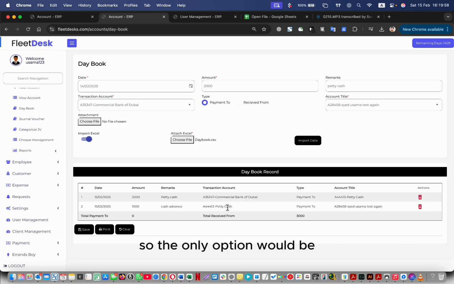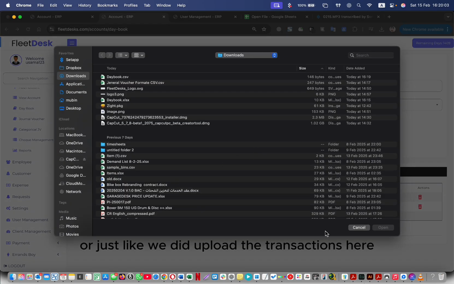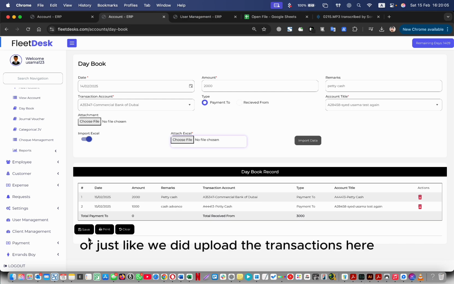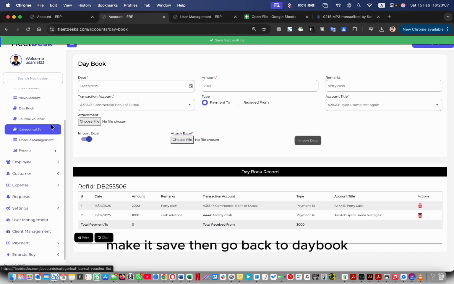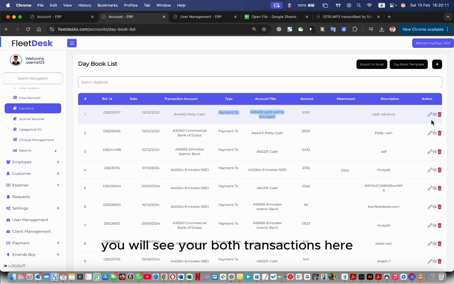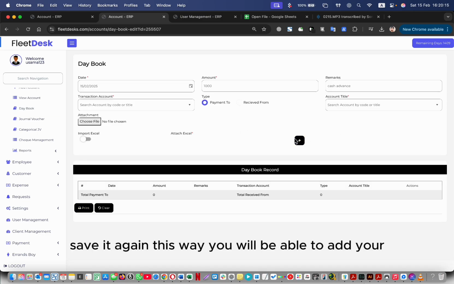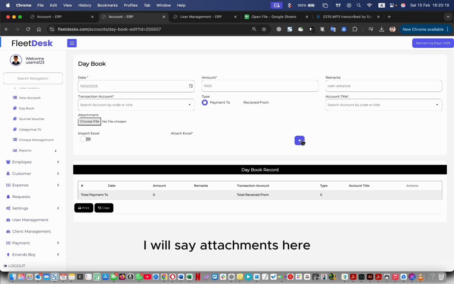The only option would be to import the transactions one by one, or just like we did, upload the transactions here, save, then go back to Daybook. You will see both your transactions here. Add it again, add transaction, save it again. This way you will be able to add your attachments here.